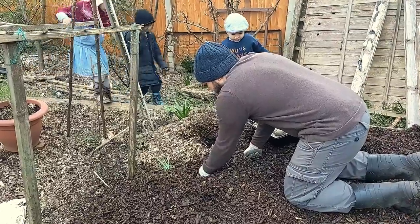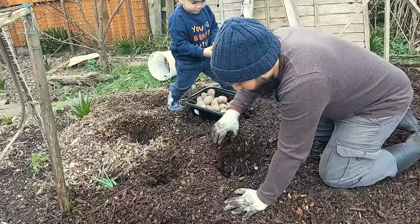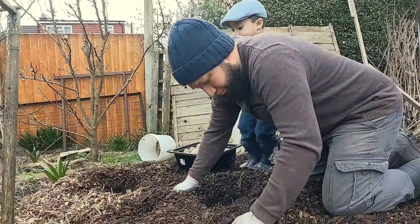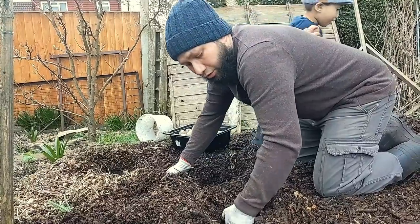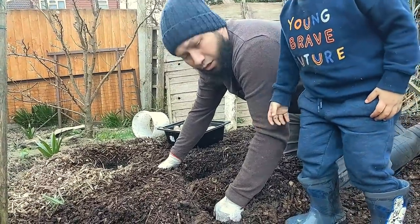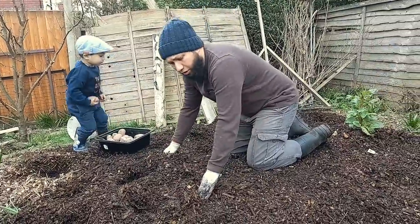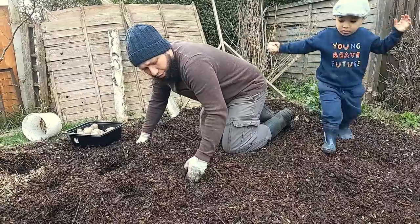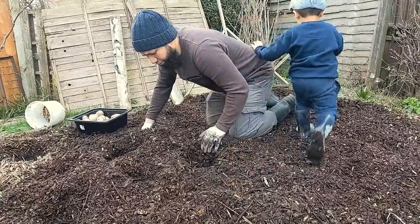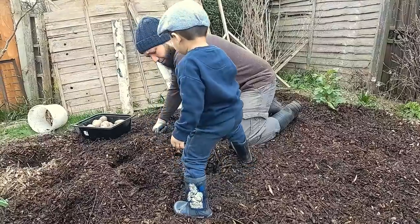There's a common myth that using woodchips will rob your soil of nitrogen. That's actually a myth. Woodchips are very carbon-based and they do take nitrogen to break down, but as they're breaking down they're constantly releasing nitrogen as well. The only time they're actually taking up nitrogen is at the soil-woodchip interface, and there's hardly any of that here. The compost I put down is what's feeding the potatoes, and as the woodchips break down they'll continue feeding the soil — it just gets better and better every year.